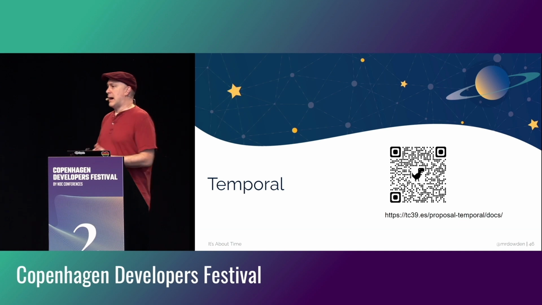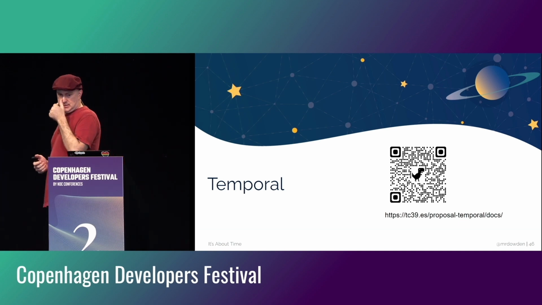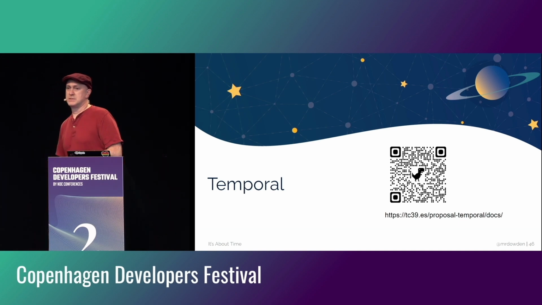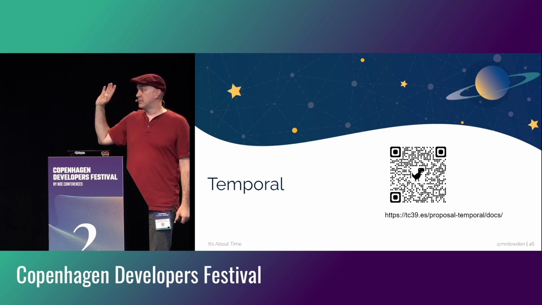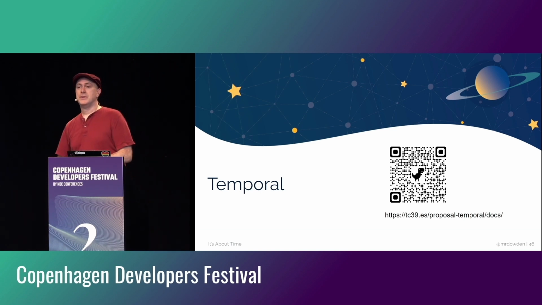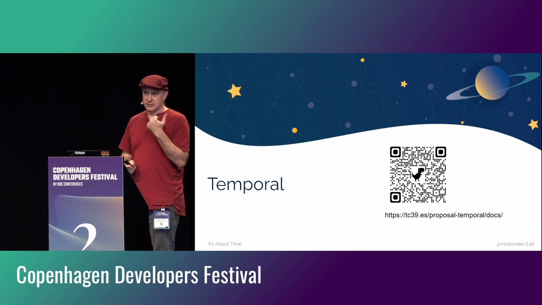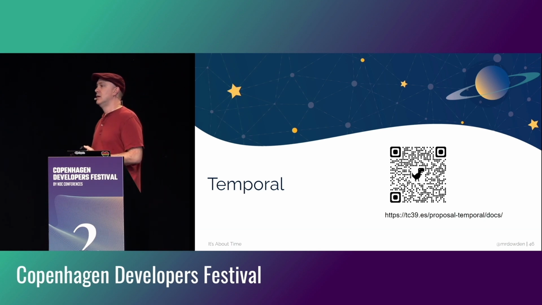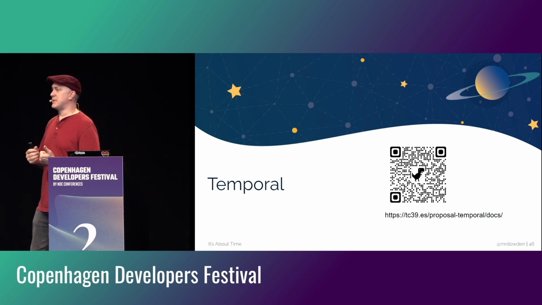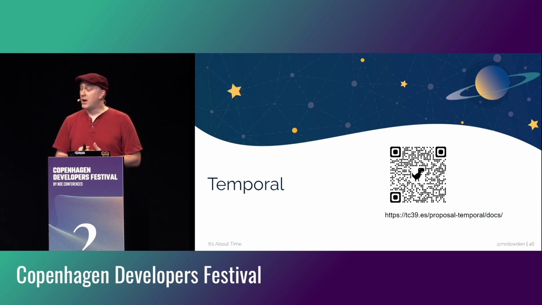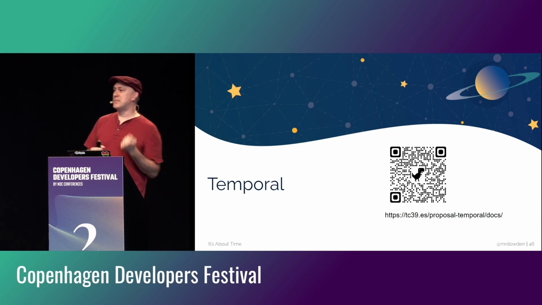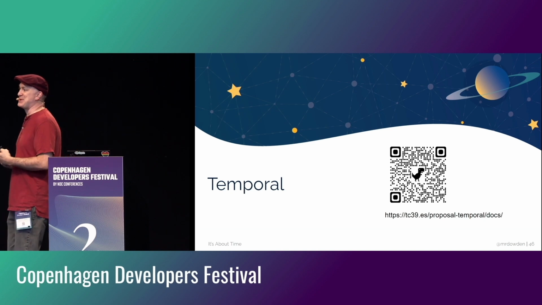So another option that we have available to us is the new Temporal JavaScript spec. Has anybody heard of Temporal? A couple people. Most of you know. Okay. So when I wrote this talk a little bit over a year ago, they promised that Temporal was coming at the end of 2023. It is now August 2024, and now they're promising Temporal will be out by the end of 2024.